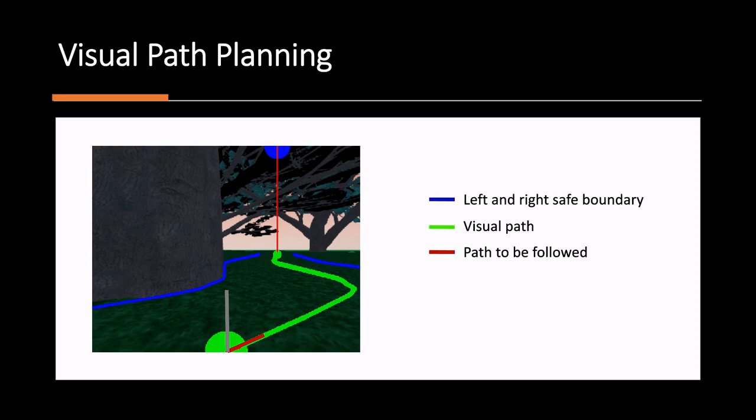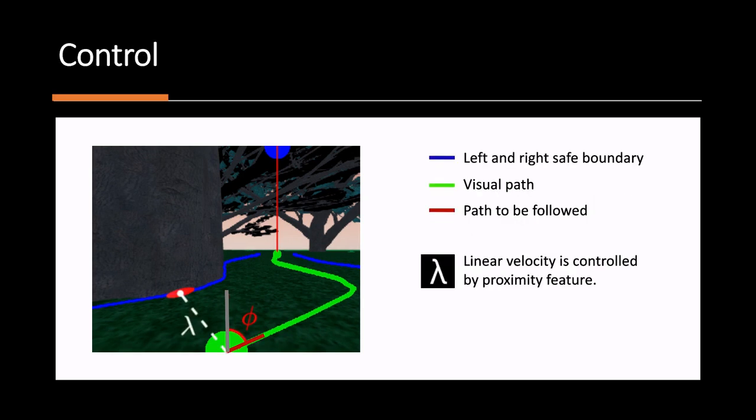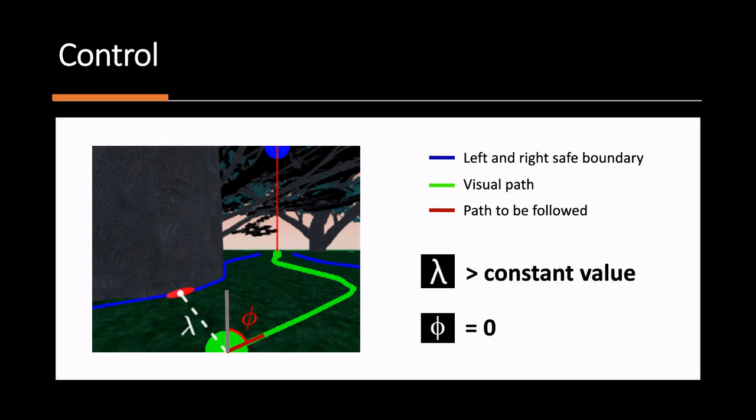The linear velocity is controlled by the proximity feature, which corresponds to the closest point on the visual horizon from the robot's current state. This ensures that the robot maintains a safe distance from potential obstacles along the horizon. On the other hand, the angular velocity is controlled by the deviation of the planned path from the ideal path, which is when the robot is aligned with the goal direction, known as the alignment feature. Ideally, the deviation from the goal should be 0, and the horizon must be maintained at a safe distance away. This combination forms the error function for visual servoing, enabling precise control of the robot's navigation along the desired path.